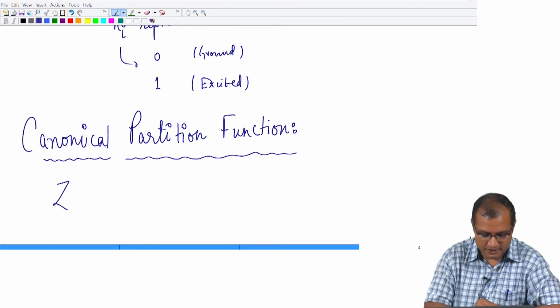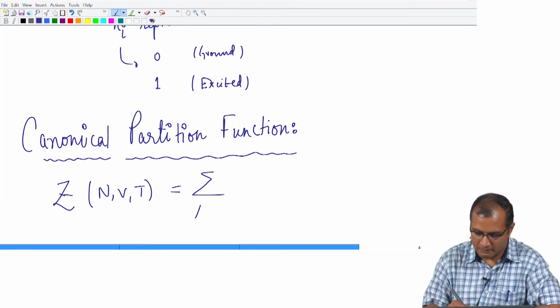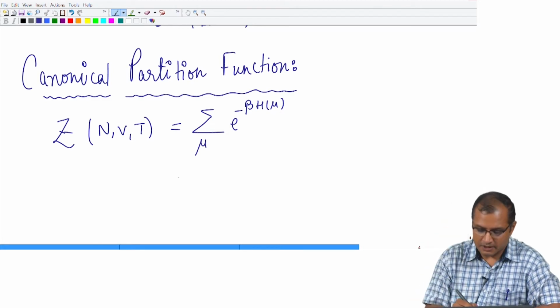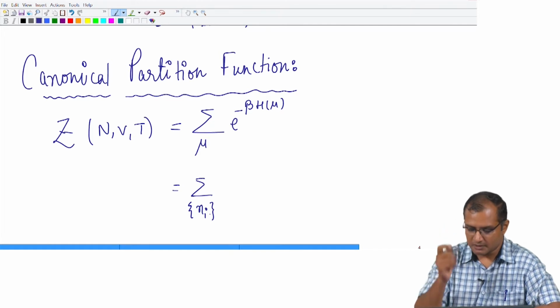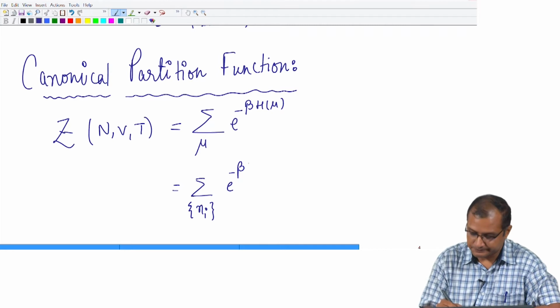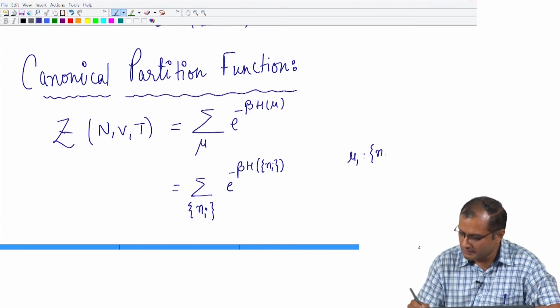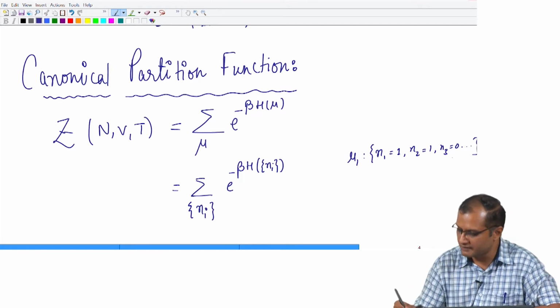Okay. So, our canonical partition function, which is Z_NVT, if you recall, is nothing but summation over all microstates e raised to power minus beta H of mu. Okay. Now, our microstate for a given value of temperature is nothing but the specified values of excitations. So, it simply means that a given microstate, suppose I say that this is one microstate, this basically means that you can have n1, that is the excitation of the first particle, as 1, n2 as 1, n3 as 0, and so on, some specified values of these ni's all the way to the last value, which is nN.